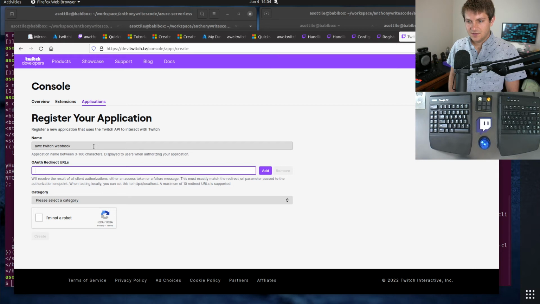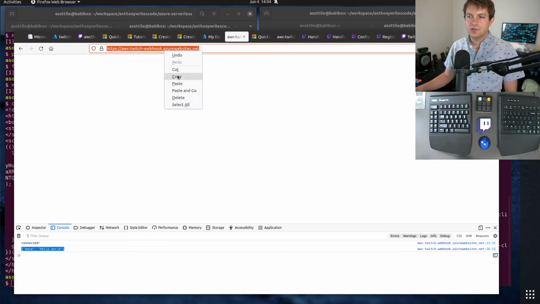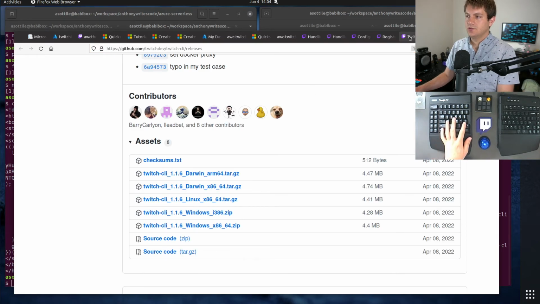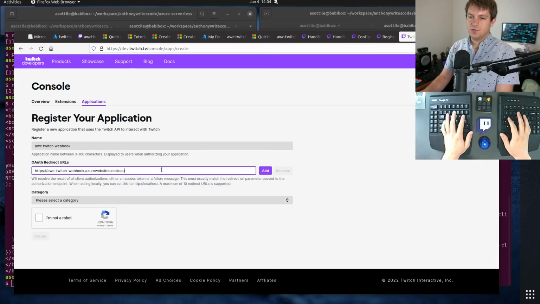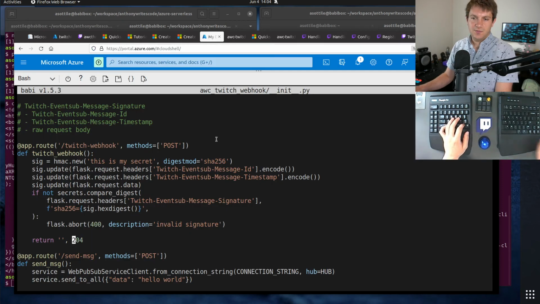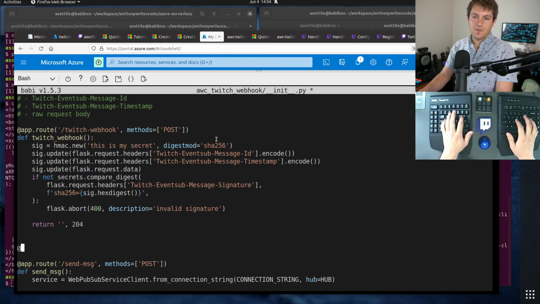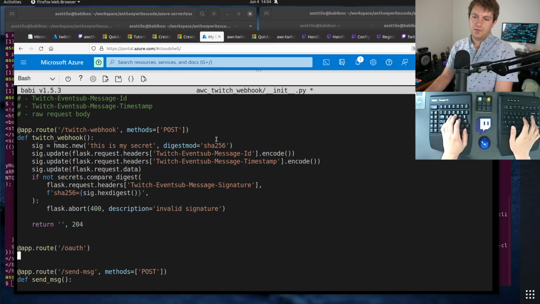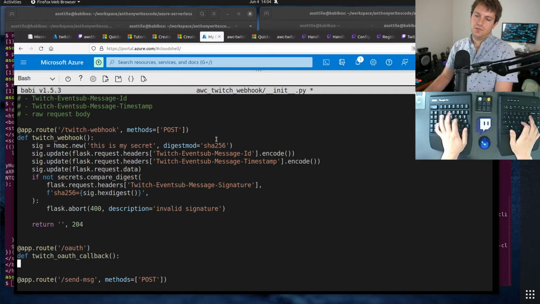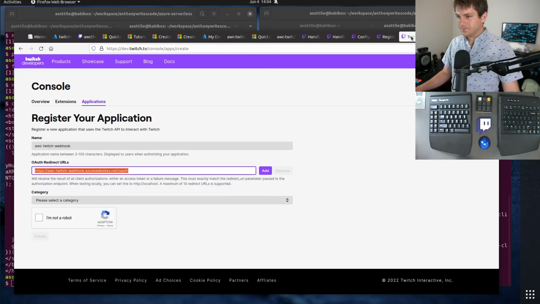Testing locally, you can set this to localhost. Let's set it to this, /OAuth. We might need to make an endpoint for that. Might have to do that.